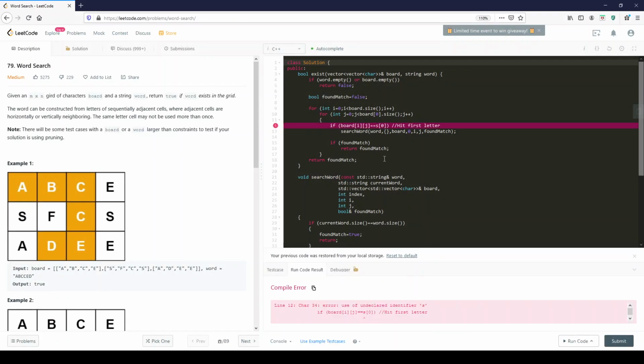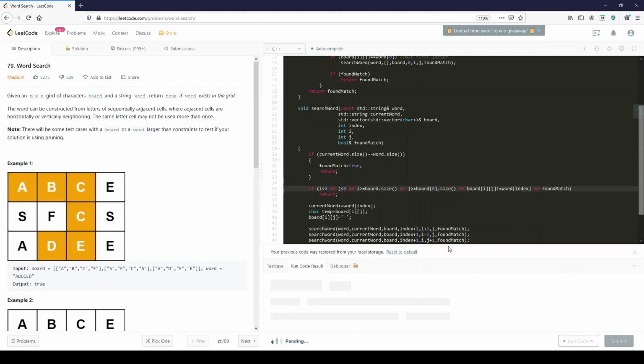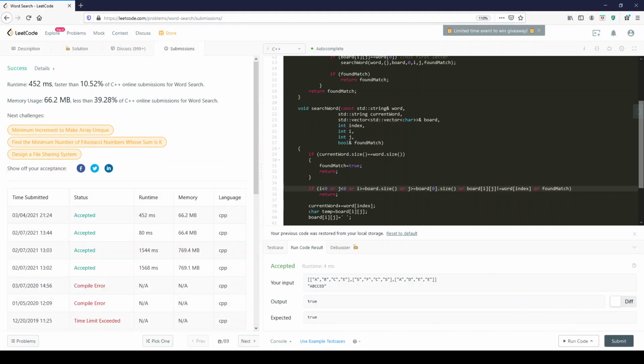And our survey says, what's its problem here? Error: undeclared identifier s. Oh, it's word. Sorry. And did I do the same mistake here? No, it looks okay. Let's hit run code. Undeclared identifier y. Again, I was using x's and y's, line 35. i, j, okay. Okay, that looks like it works. And now, we have a winner.